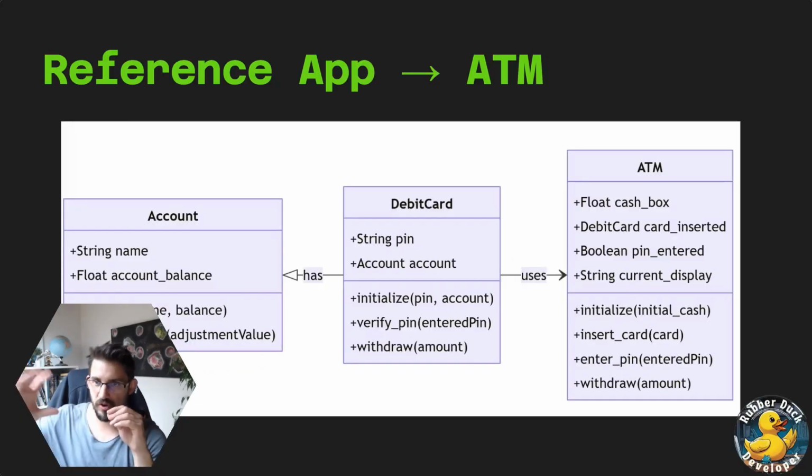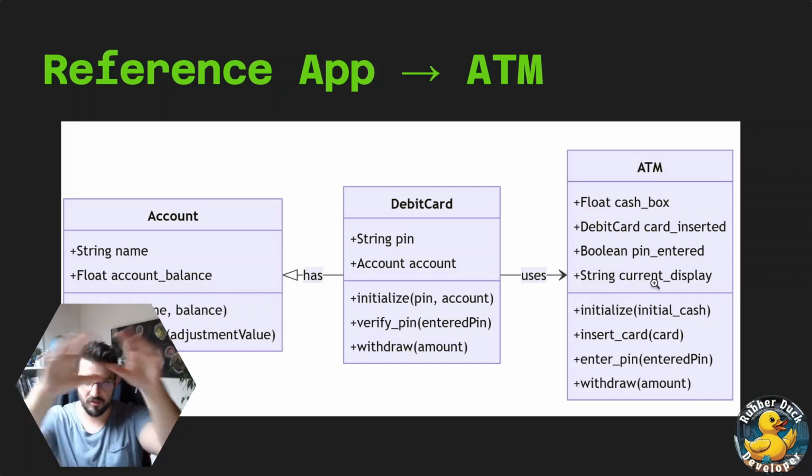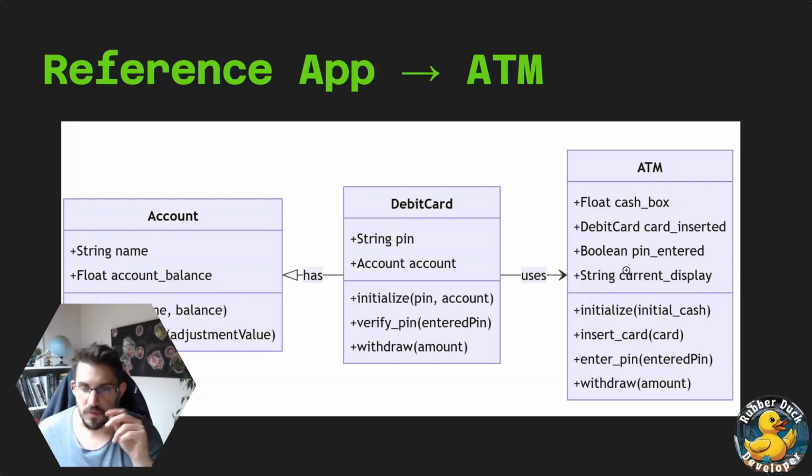The application that I have here is a simple replication of an ATM. I don't know if you like class diagrams, but that's a class diagram. It consists of three classes. The most front-facing one, and the one that we're going to interact with most of the time, is the ATM. It has a number of variables: a cash box where a certain amount of money is kept, it can tell us which card was inserted, if the pin was entered correctly, and what it currently says on the display. So it mimics a physical interface where you have the display and you can do stuff with it.